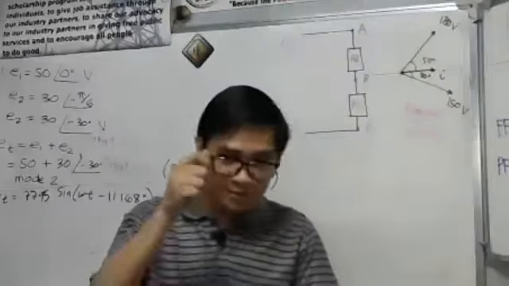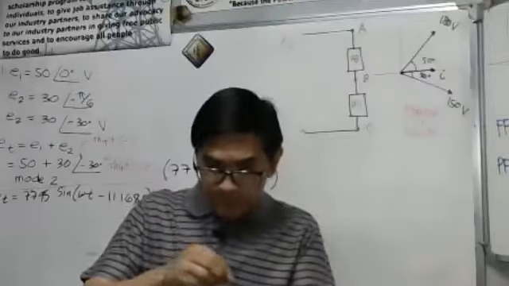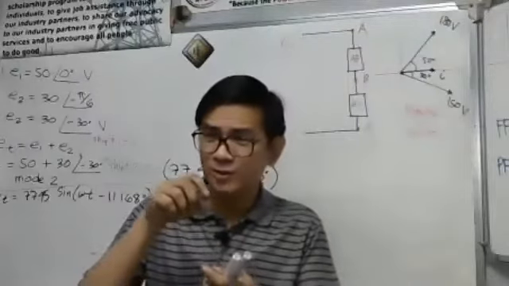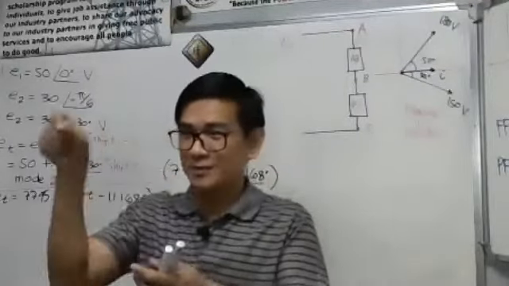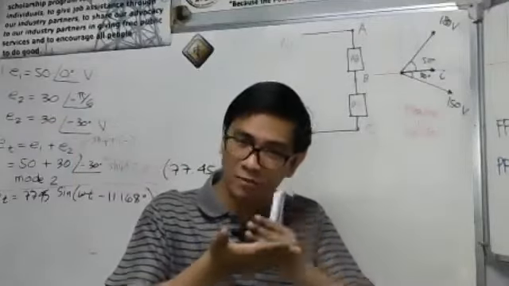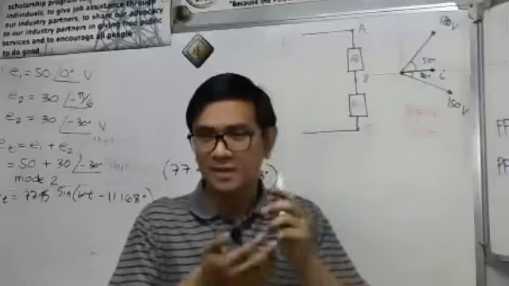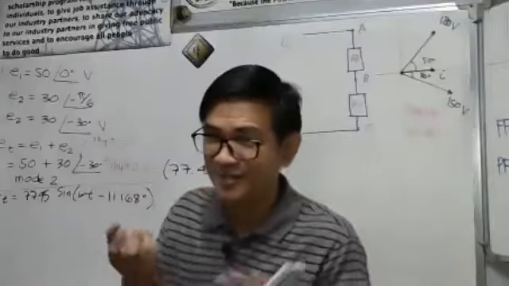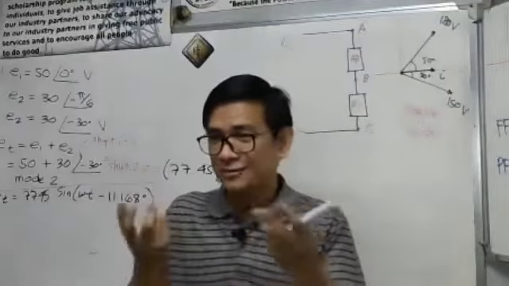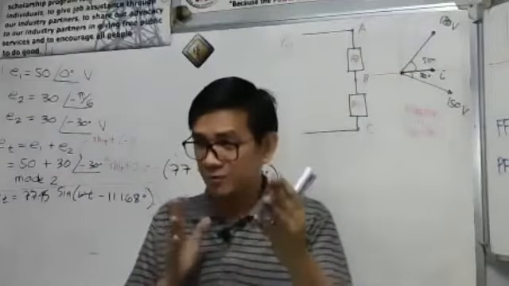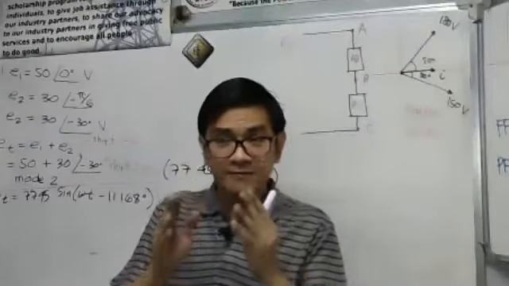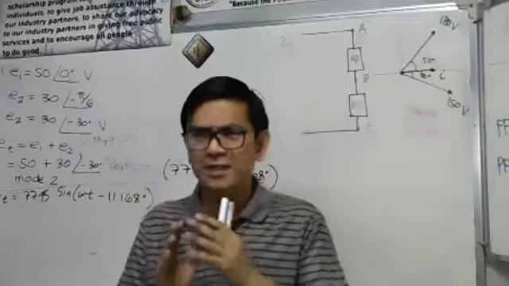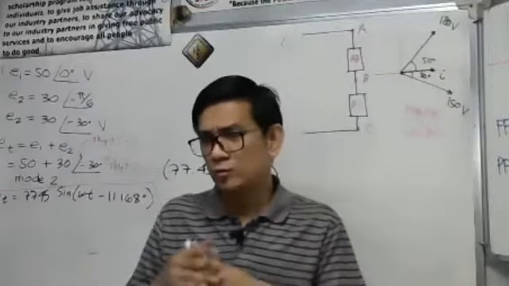If you really want to become an engineer, you just have to study first mathematics, algebra, trigonometry, calculus, before you go to differential equations, before you go to advanced math. There are so many math subjects you will go through first before you get to AC circuits. It's impossible for me because we have no free math review. I'm sorry. If you want a lecture in mathematics, you have to enroll in our review program. We give the EE subjects for free to everyone, which is already a big help to a student who wishes to become an engineer.